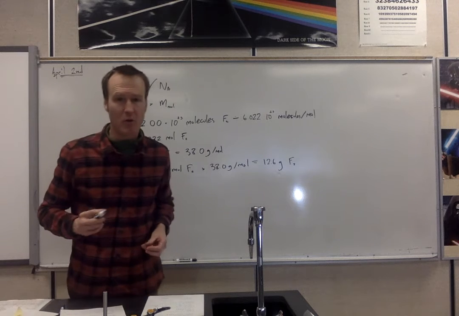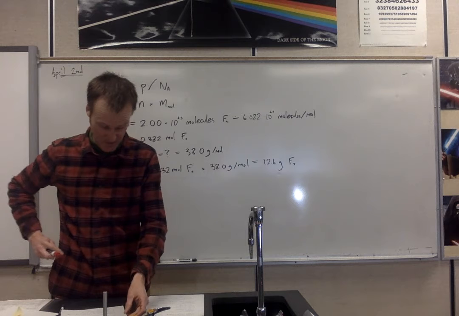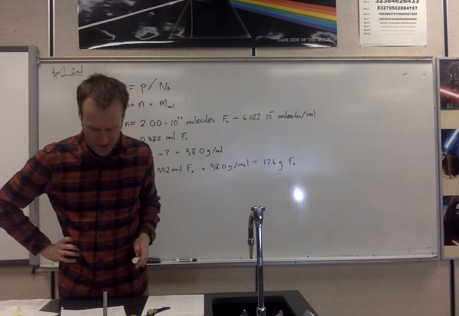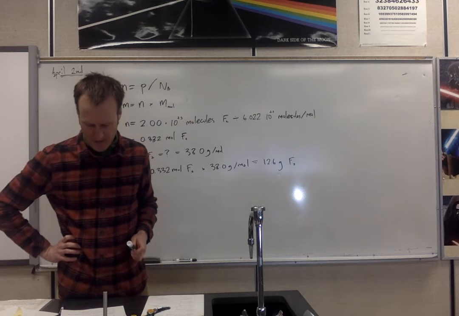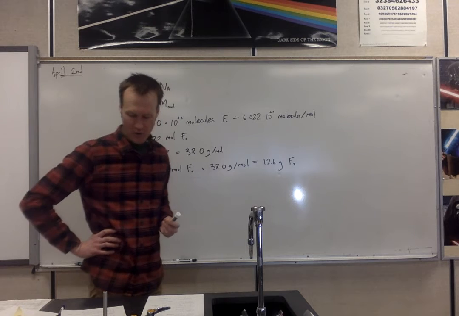Question 20 is the last one I want to review. I'm hoping to keep this video under 18 minutes, I guess. Here we have: determine the volume in liters occupied by 14 grams of nitrogen at STP. So here, what are our equations?